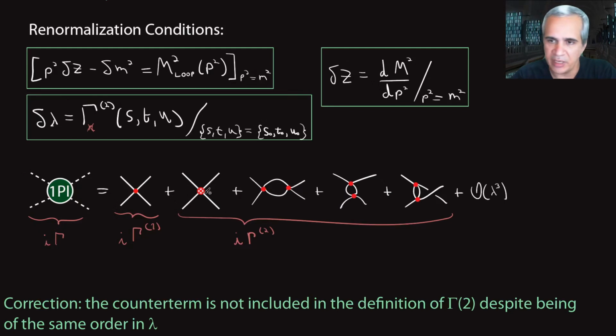And I know that this is the counter term, proportional to δλ. This counter term is also order λ², because there's a cancellation that needs to happen between the counter term and these three loop contributions. And of course there are more terms, but I'm stopping at λ² for now.